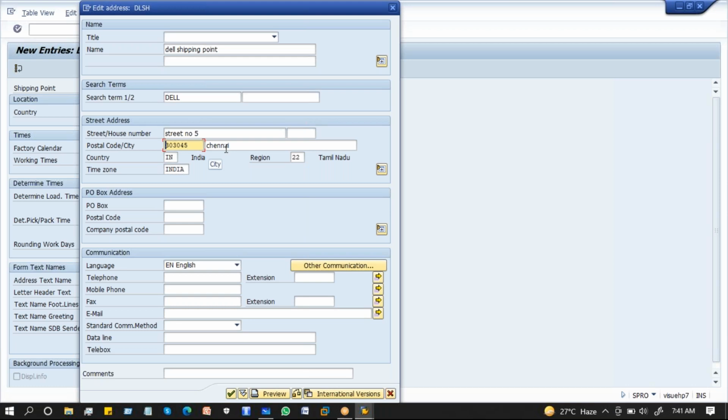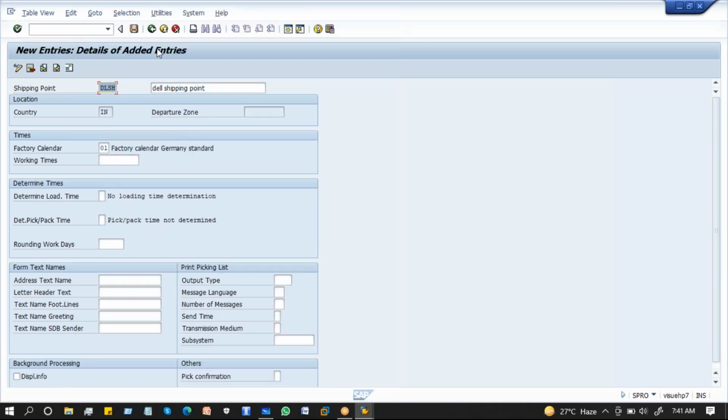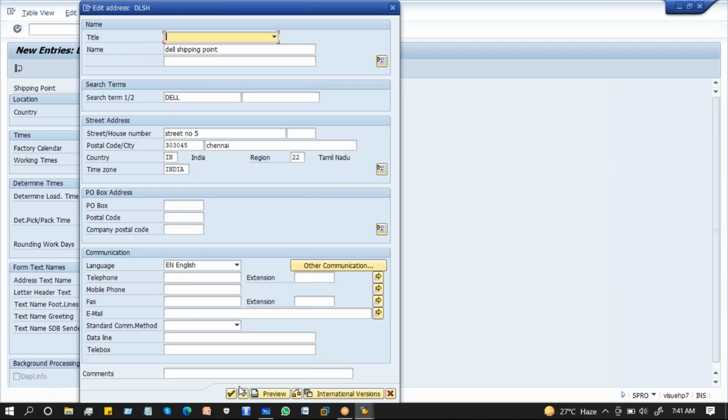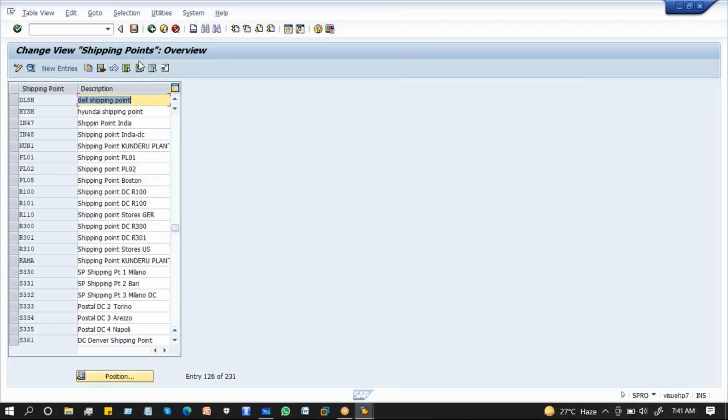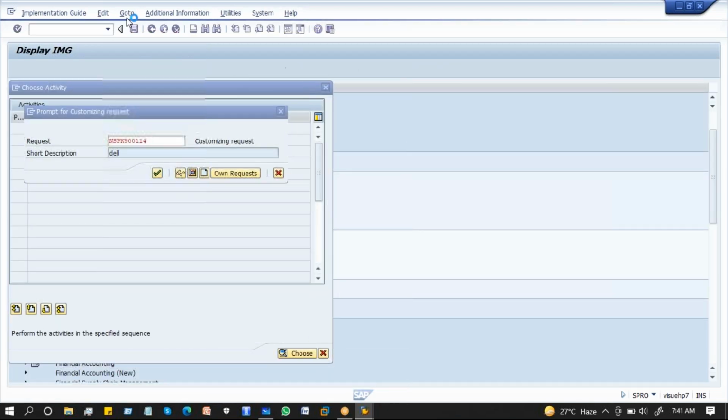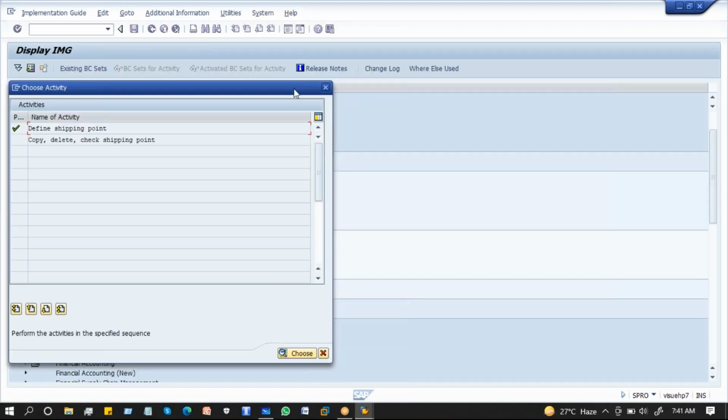The address of the plant and the address of the shipping point should both match. Based upon the shipping point, the plant address is not. Based upon the plant address, the shipping point is, remember. So let's see now. I'll just go back. Make sure you save this entry. Back.